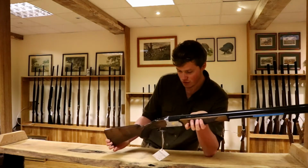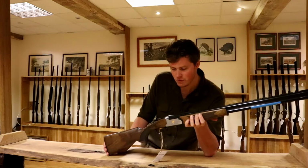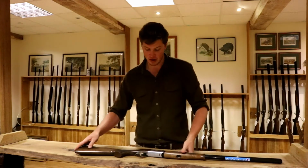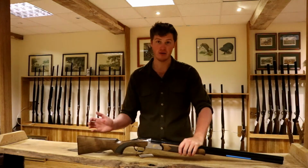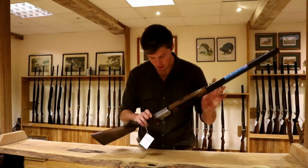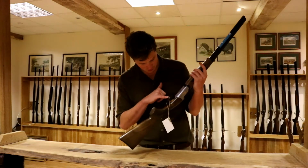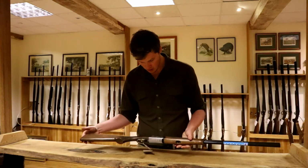Plus, I would also say probably one of the guns with the most variations of any gun on the market. This particular one is the Premier Gold. The Premier is their fairly standard model, and they don't really make much else, to be honest. And the gold refers to the gold inlaid duck and pheasant. On the bottom you have an engraved woodcock, and again another engraved gold woodcock on the black trigger guard. Just a really smart gun.